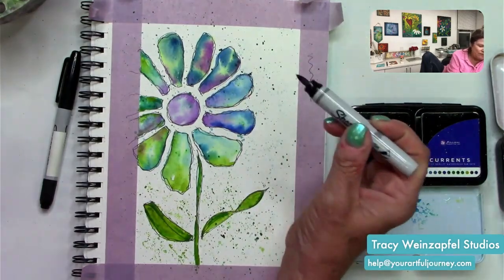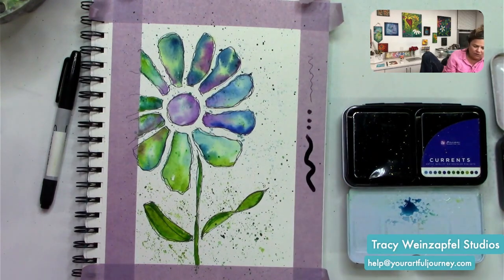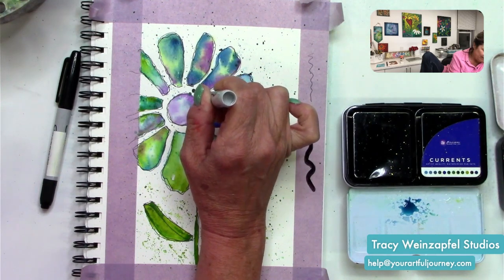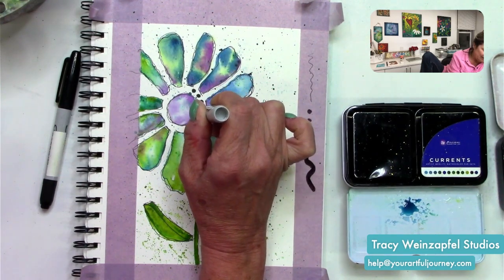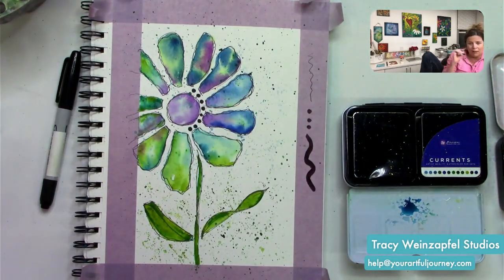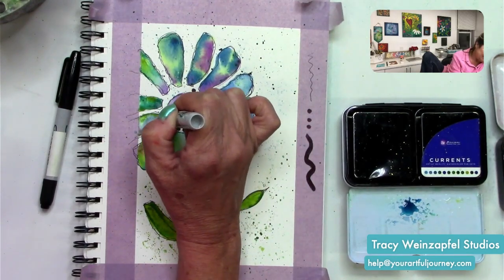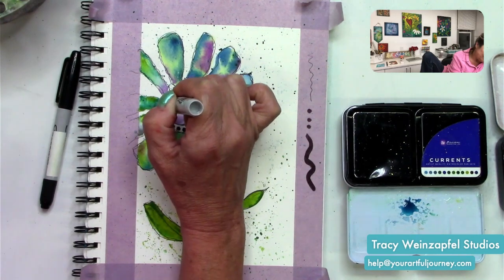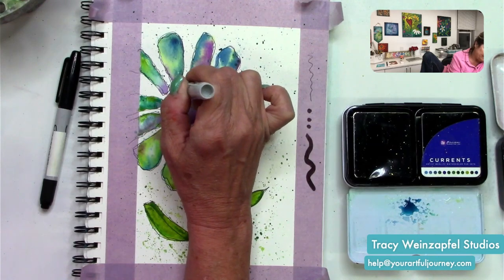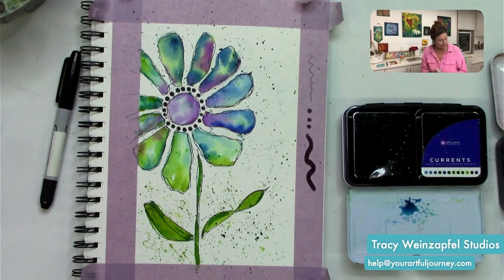This is a brush pen, Sharpie. Boom, boom, boom. It makes broader strokes. Oh, that probably is where I'm going to put my hand. But I'm just going to come in. I love this guy because it makes these perfect little, if you just dab the top down, it makes these perfect little whimsical dots. And the harder you push, the bigger the dot. Look at how cute that is. I just love it.